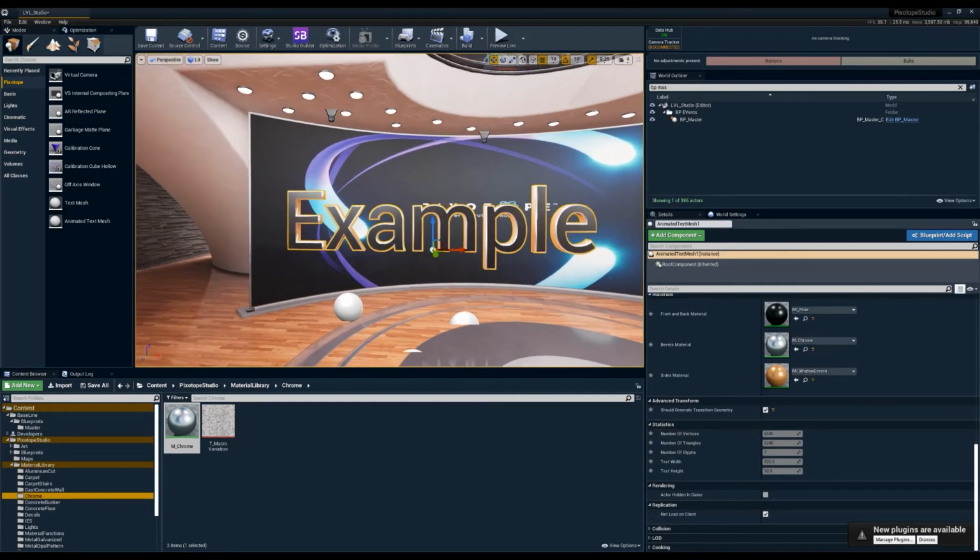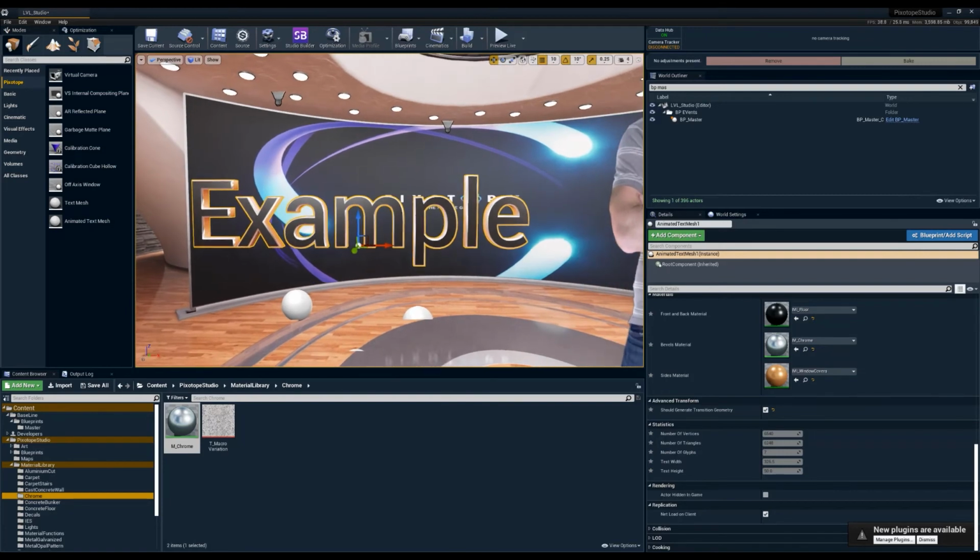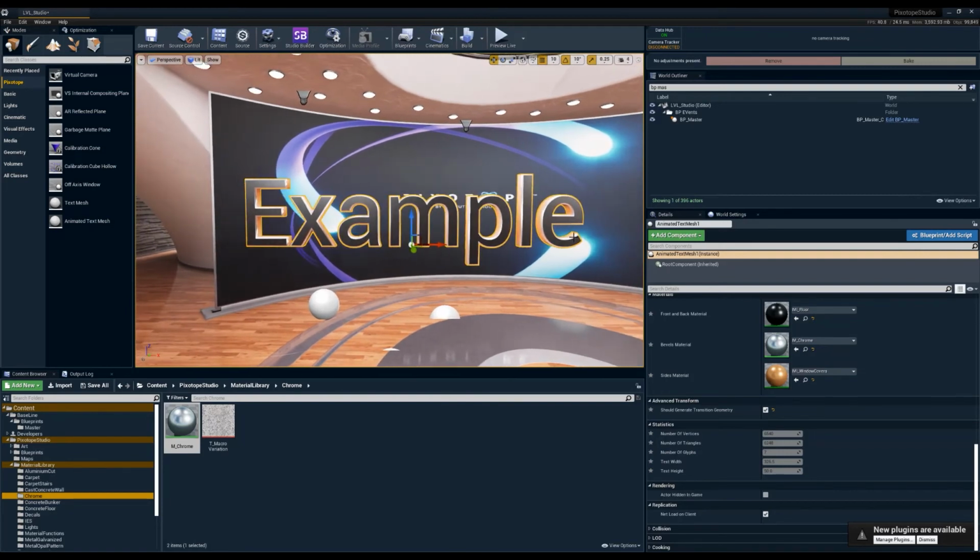Yeah, and then obviously all this can be edited in a blueprint. So you can actually edit these directly in Blueprint, so you can send data to it. You can update it via control panel. You can update it via data tables or via Node-RED and APIs. You can pull data and update these things. So you can show time or weather, temperature, scores, etc. So they're infinitely useful for setting up.